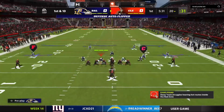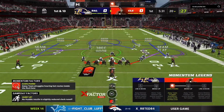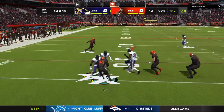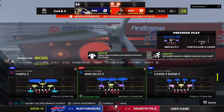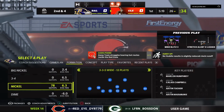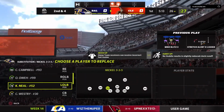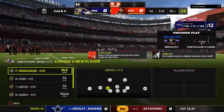Mayfield going to lead the Browns up now, 1st and 10 at their own 20-yard line. A first carry now for Nick Chubb. And he'll go down at the 26 following a gain of 6. Well, this defense for the Ravens, they were excellent a week ago in the win over Pittsburgh. Yeah, what stood out to me on tape, the way they were flying to the football. So that tells me that they've got all their assignments down and they're playing with extreme confidence.